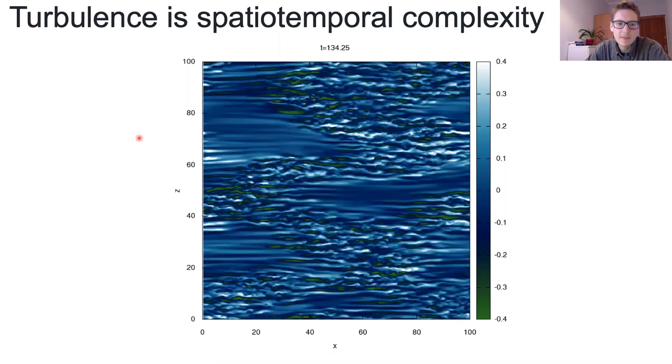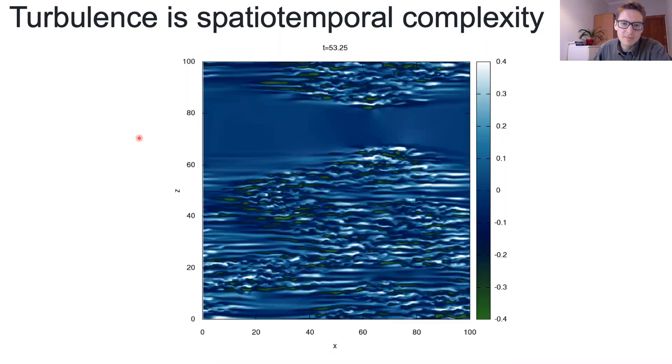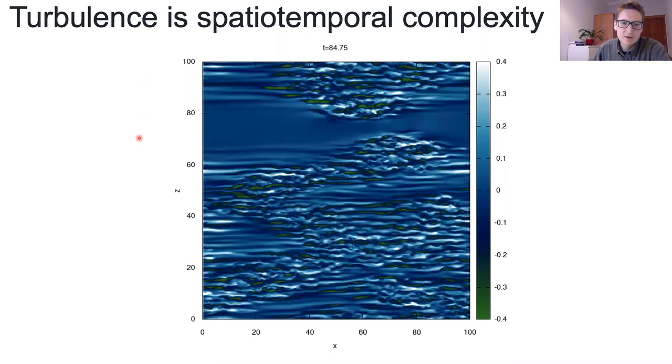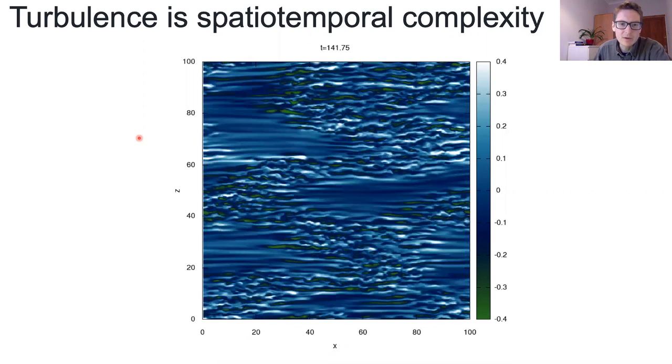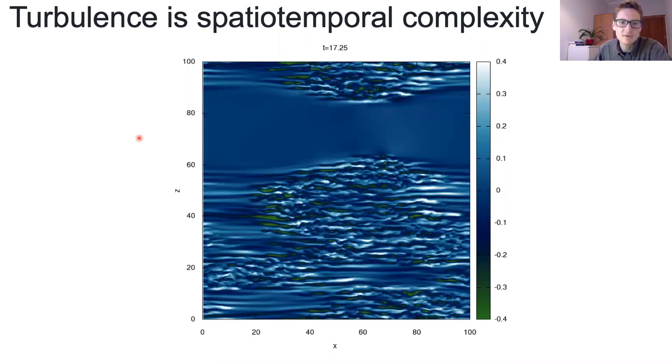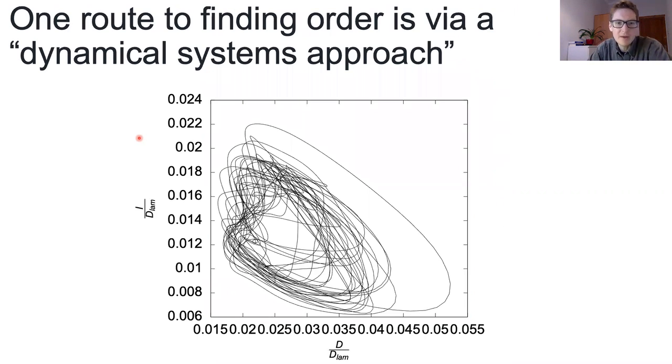So this makes it a very challenging problem to describe mathematically, and also to make predictions about over long times. This is probably not a surprise to you, but our approach is atypical in some respects. What we attempt to do is use a so-called dynamical systems approach to unpick some order from that chaotic and turbulent mess. There's a series of plots I'm going to show you now to exemplify what the approach is about.